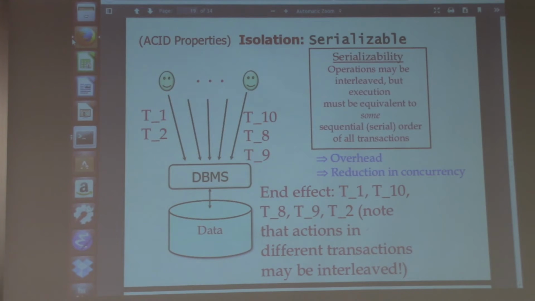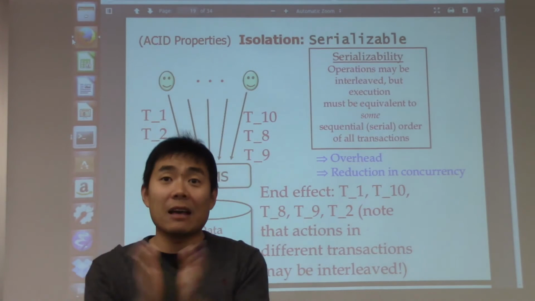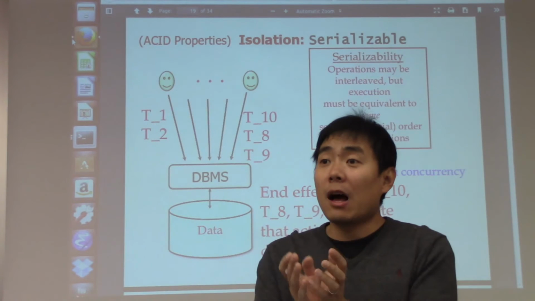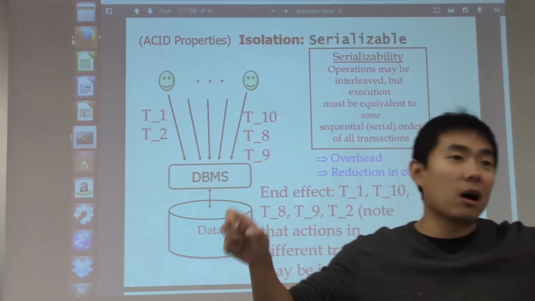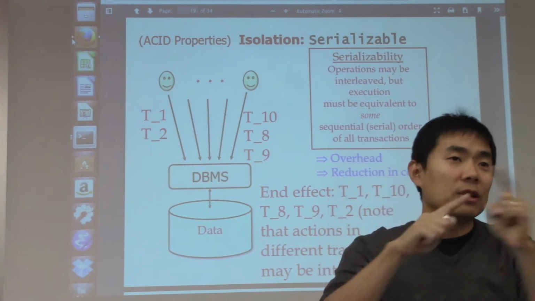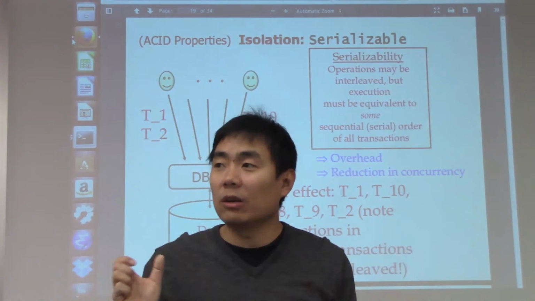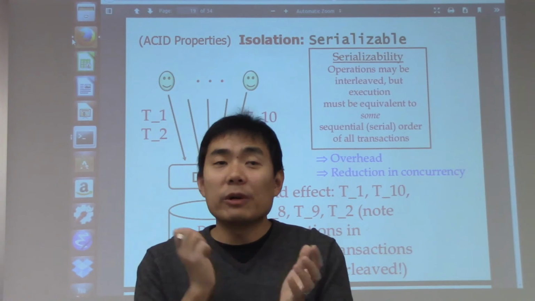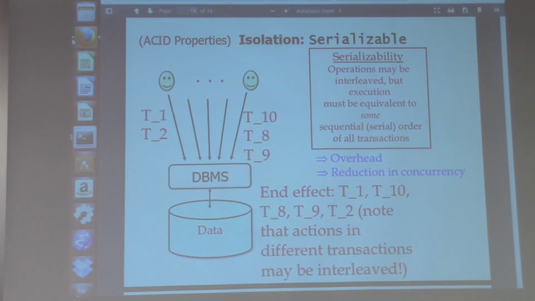But the point is, a naive solution to give you serializable isolation level is what? It is to allow no interleaving of actions from these transactions. Meaning that I fix the order. Let's say I tell you it's T2 then T1. Then you execute T2, then you execute T1. But that's very inefficient, because T2 might have one operation, for example, I read a bunch of nodes and decide to compute a TSP on top of it. And this TSP computation may take 2 hours.